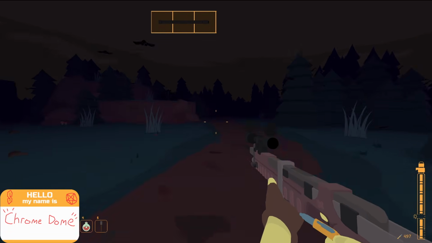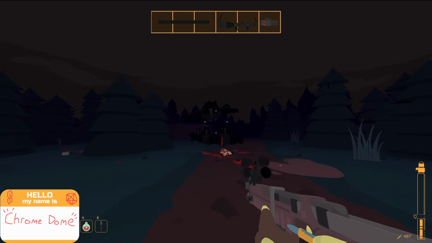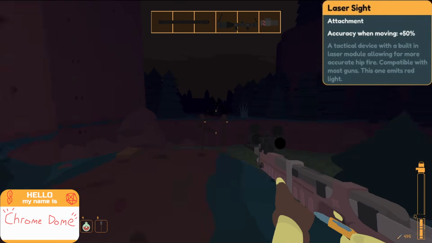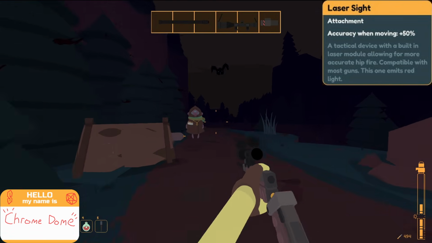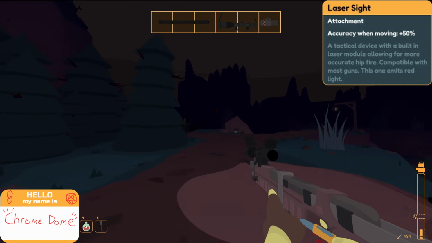There'll be more bugs. The Chrome Dome will be using a barrel extension 6-inch, sniper scope, and a red laser sight. I mean, it doesn't matter what the color is. It didn't matter on any of these. And laser sights can pretty much go on any gun because all they do is make it so your gun is more accurate while moving. There's really no reason not to unless you specifically want a gun that's going to spread bullets all over the place, which is a really fun strategy.